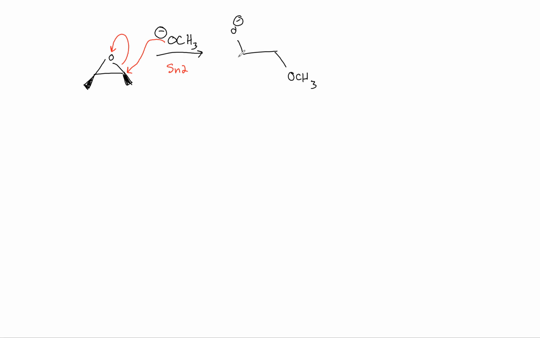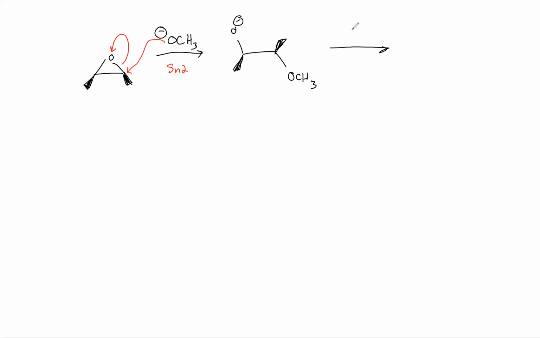Okay, and let's pause for a second here. Let's note that the O negative and the OCH3, our nucleophile, are on opposite sides of the carbons. This is because this OCH3 is sort of pushing on the oxygen. It wants to stay as far away from the oxygen as possible as it's adding on, so it adds on to the opposite side. It's a backside attack, similar to an SN2 reaction. Okay? Does that make sense for everybody?